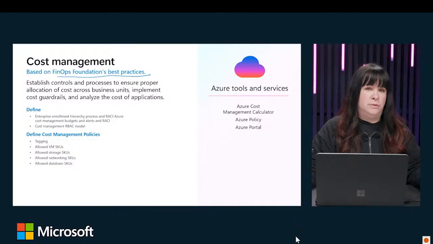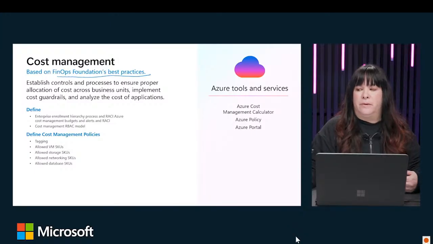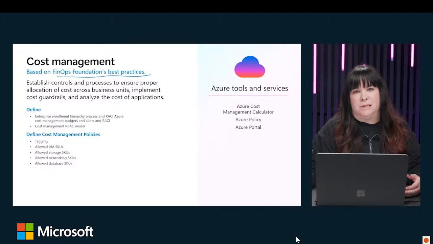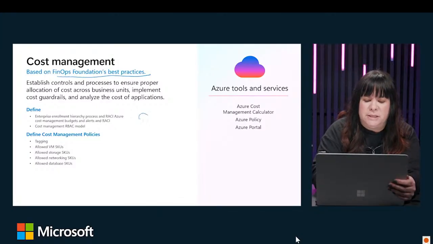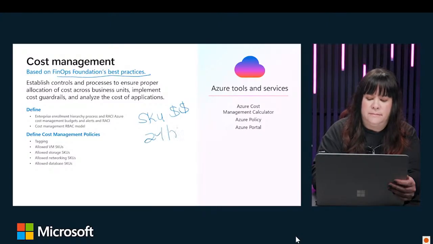And why do you want to use these tools and services? Well, think about a story that happened: there was a company that deployed these workstations, and first of all, they used SKUs that were very, very costly. And they ran these machines 24 hours, all the time.